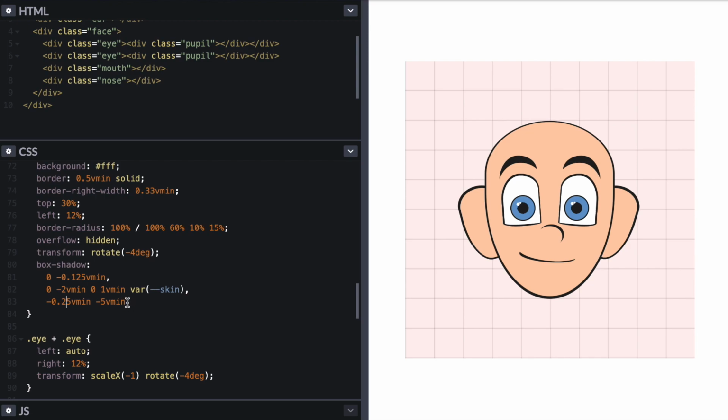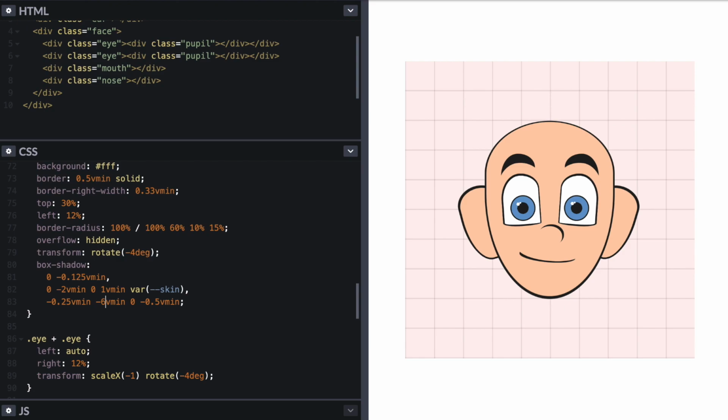That looks a little bit better, but I don't like how this is too long. So we're going to make it a little bit smaller, and maybe put it a little bit higher. In this case, it's a negative value. So you see, our character now has eyebrows.